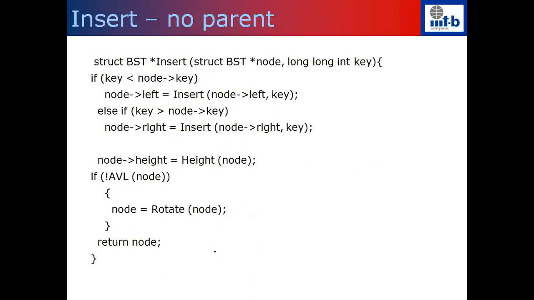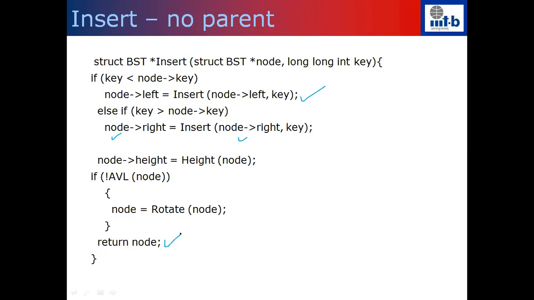So let's quickly look at the case where we are doing insertion. The code for this also looks very simple. I want to find the node where to insert. If the key that I want to insert is smaller than the node key, then our insertion algorithm will insert in the left subtree and return the pointer and set that as the left child. If the key is greater, then you insert on the right-hand side, and whatever pointer you get from the right subtree, set it as the right child. The original algorithm just returns this node.